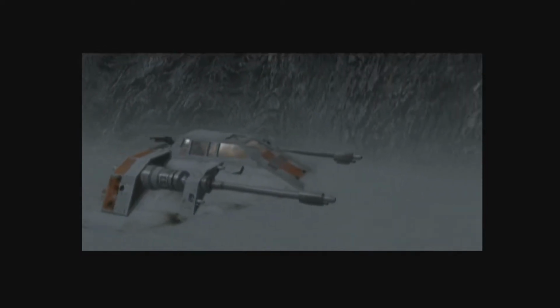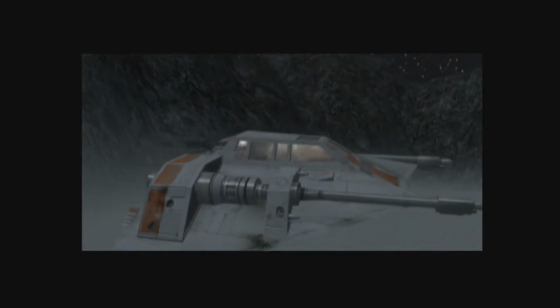I don't see any activity. Looks unoccupied, except for that TIE fighter. A TIE fighter could be useful. It only holds one pilot. You'd have to stay behind and take care of the speeder.